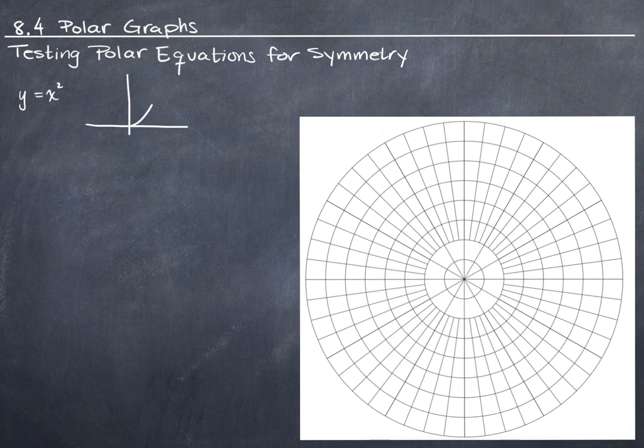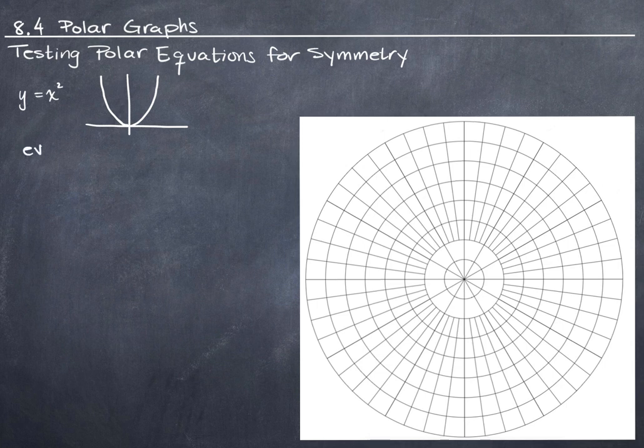Let's say you only use really wet ink on one half, but then you fold it down the center, say down the y-axis. That's where your fold is. When you unfold it, you'll have a perfect mirror image of the graph, which I am not going to be able to do. That's not too bad. And that's called even symmetry.